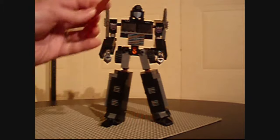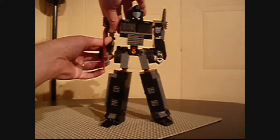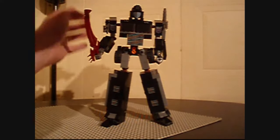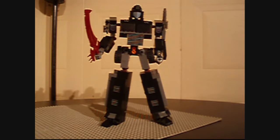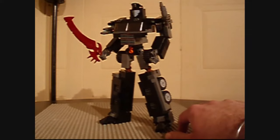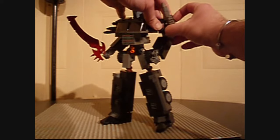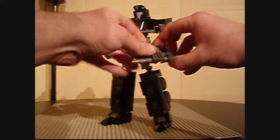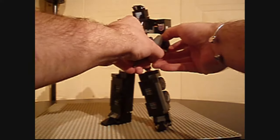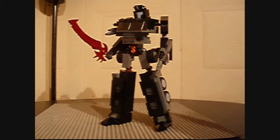Then of course we have his sword. And again, we can modify these. The shoulder cannons can rotate like this. Head rotates. We also have the shoulder cannons can come off and become guns themselves. So I'll just pull this guy off here and show you. Okay. So there. We've got a gun.